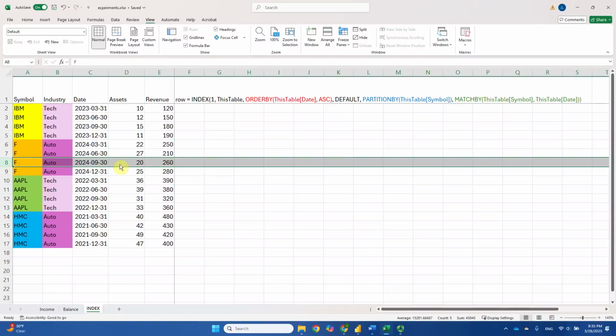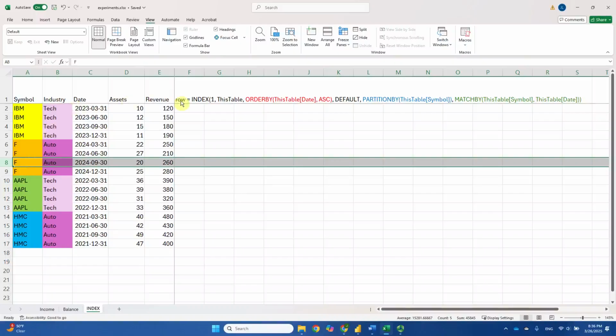If Power BI is currently working on this row of the table, this row is related to the stock Ford on September 30th, 2024. This information related to this particular row determines what the current partition is, because currently we are working on this row, and this row is related to Ford. That means the current partition is going to be Ford.